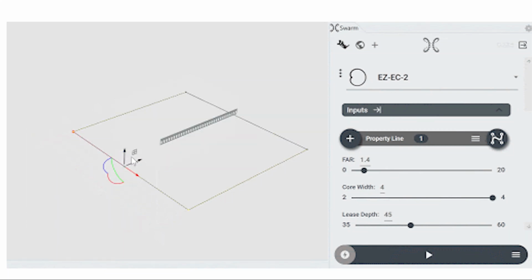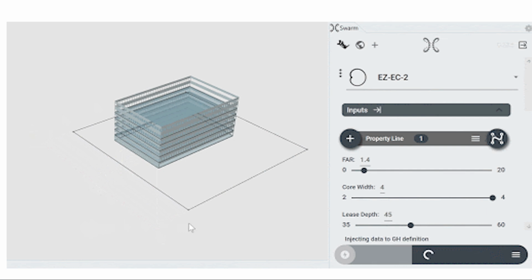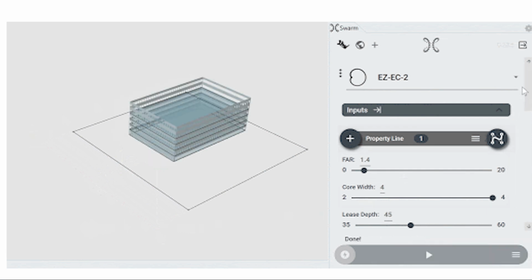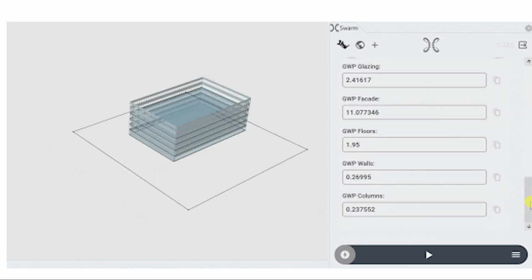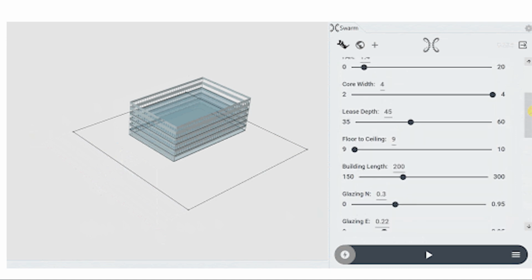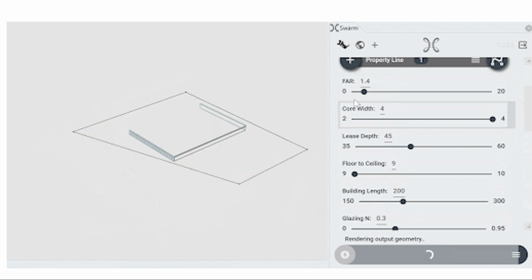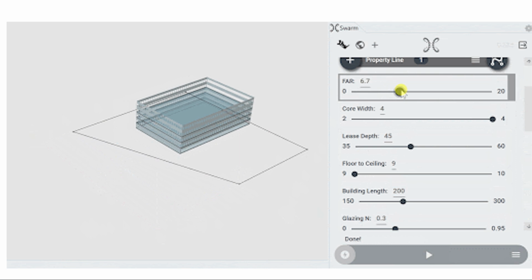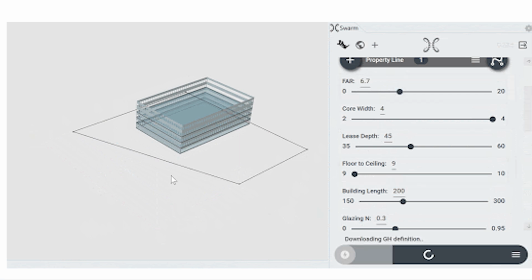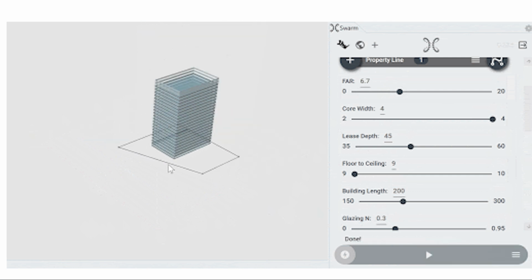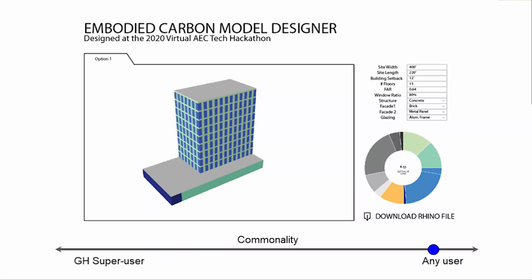So next slide. A limitation of the Swarm app was you can't actually modify the input geometry. So here is the same Swarm app, but running inside of Rhino, which allows you to modify some of the input geometry. This app was really good for early stages, but you don't have any specific control over the massing geometry. So I believe my friend Luke will say a few more words about that.